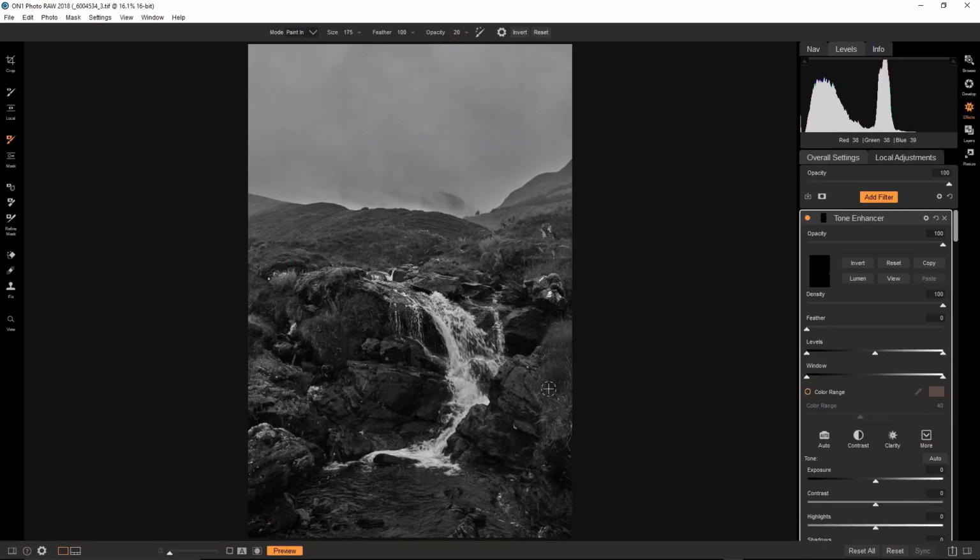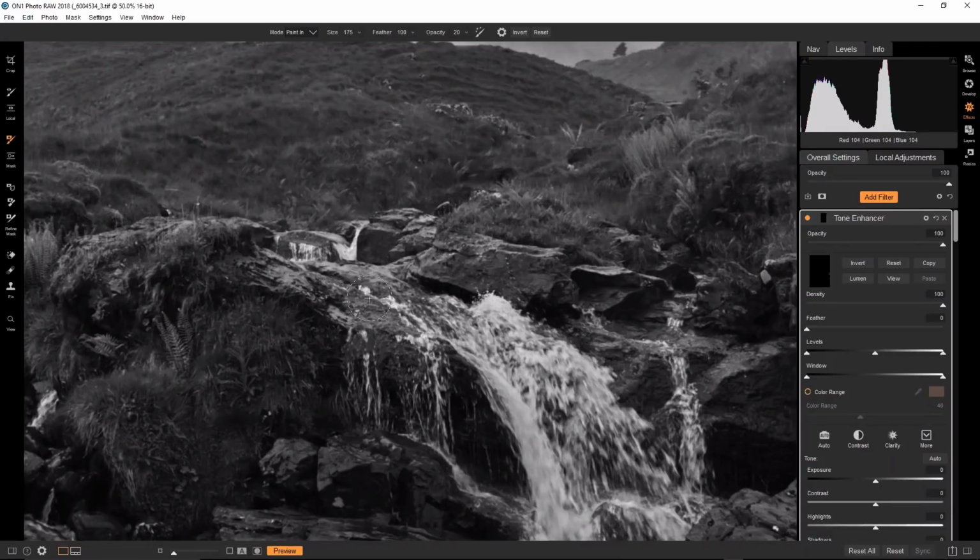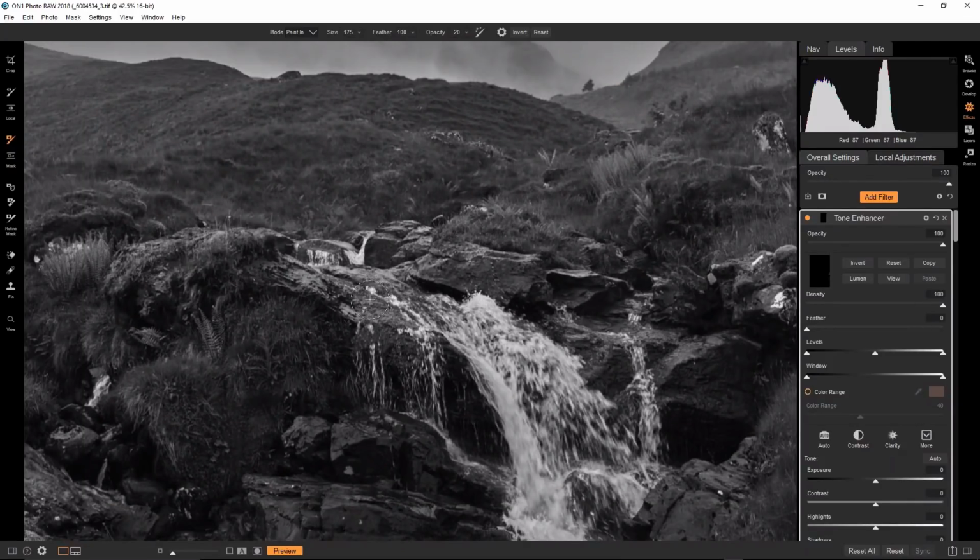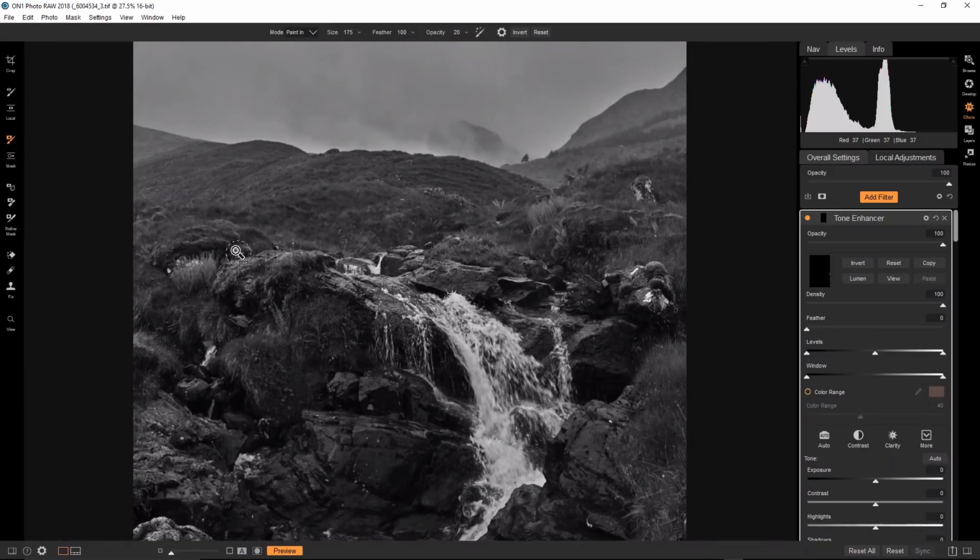I'm using the same opacity brush that I was using before. And I actually think I'll zoom in a little bit here to make this easier on me. I don't want to zoom in that much. There we go. My computer's rebelling a little bit because I'm working and broadcasting at the same time. So we'll just start to lighten some of this stuff.